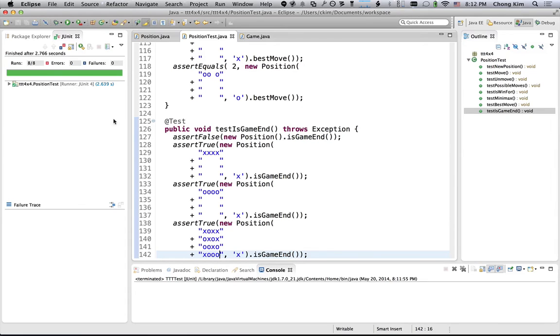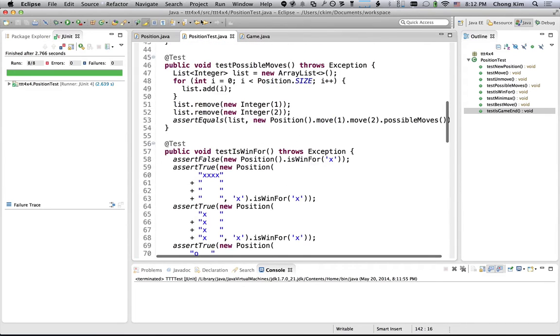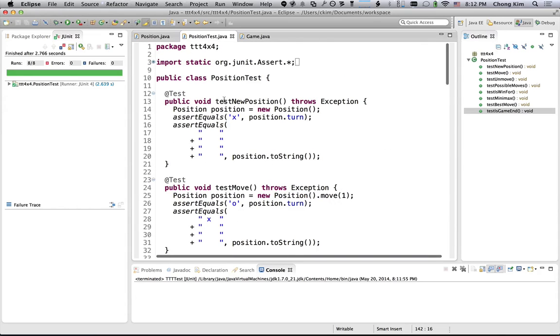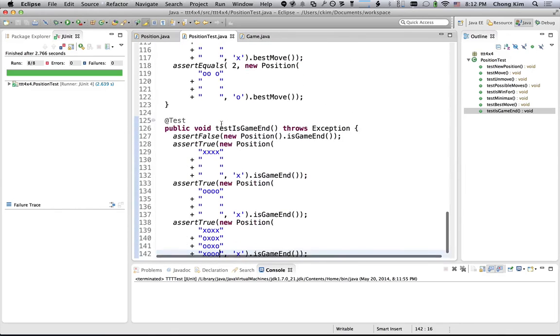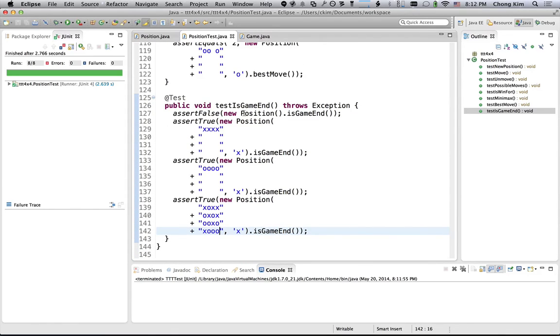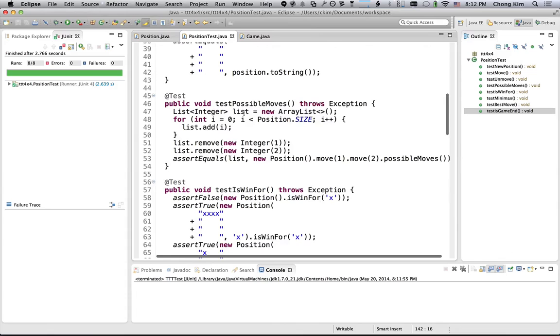Okay, so everything passed. So if we had found a flaw in the game that it wasn't working the way we were expecting, then what I would do is just convert the tests, make sure that the test is converted, and all of these functions work the way they're supposed to, and you end up with a 4x4 tic-tac-toe with very minimal changes. So this is tic-tac-toe 4x4 in Java.